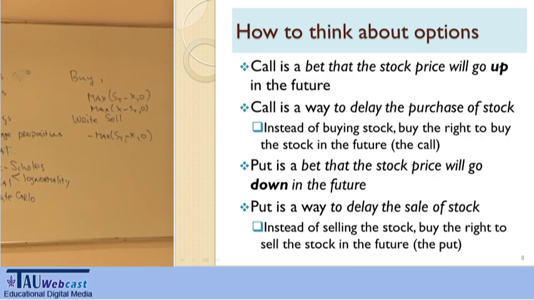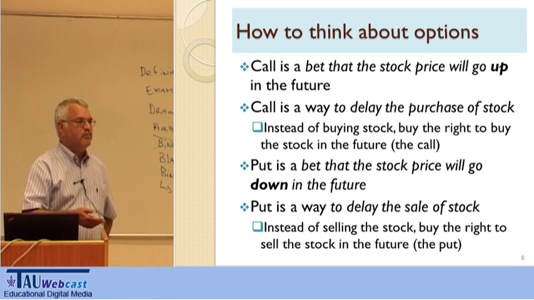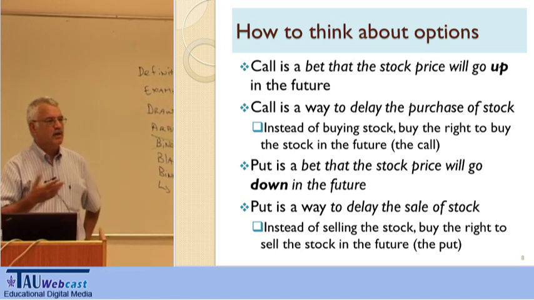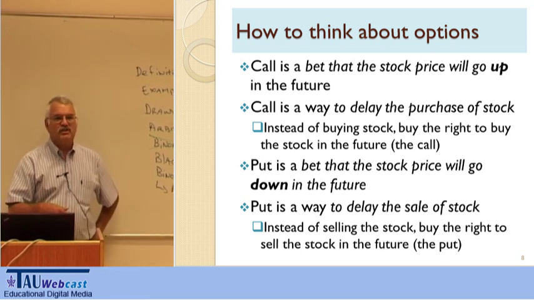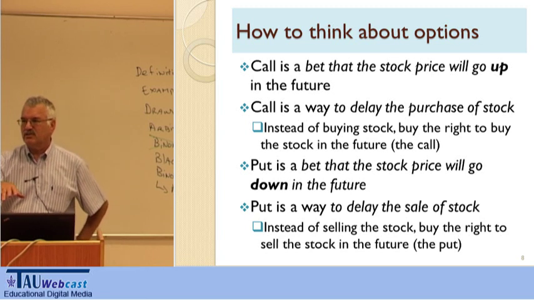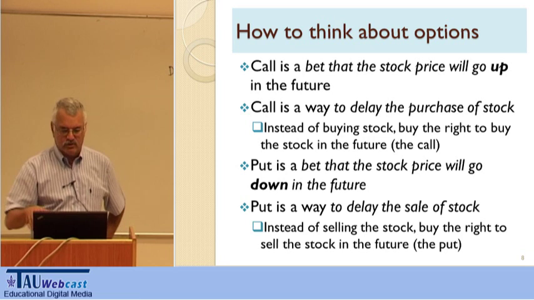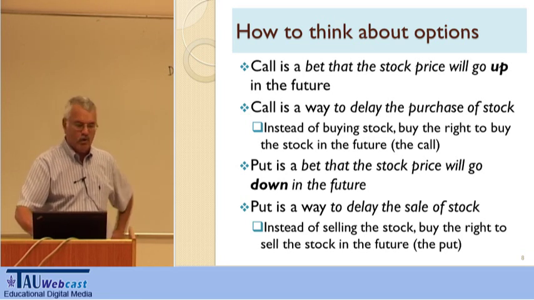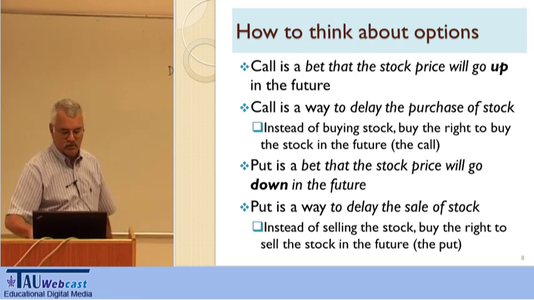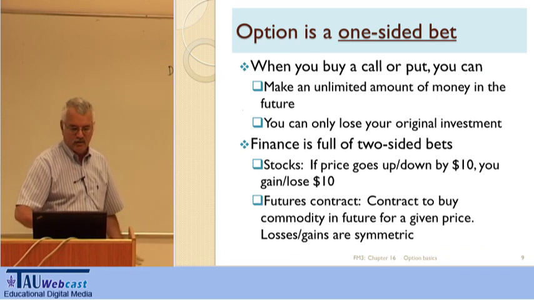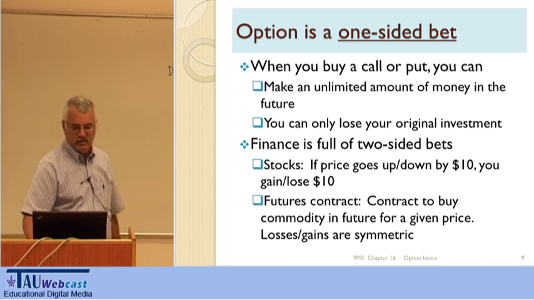We skip this. How do I give an intuitive explanation of what an option is? I like to think of it as a one-sided bet. If you're talking about a call, it's a bet that the stock price will go up, but you don't much care if the stock price goes down, in the sense that a greater drop doesn't affect your return. You lose the same amount of money. A put is a bet the stock price will go down. I call those things one-sided bets.